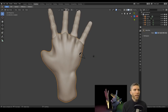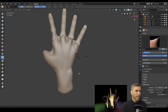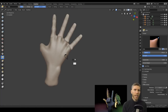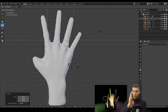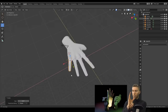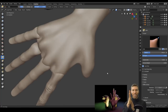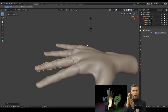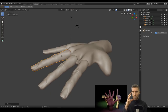Getting the shape right is essential — it's important to work a lot on the shape before going into any details. Getting that hand shape right is not that easy. The thumb drops down away from your hand, so don't model it really flat because it doesn't look like that — it's got this natural curve to it. Think about that natural curve even when you start modeling.